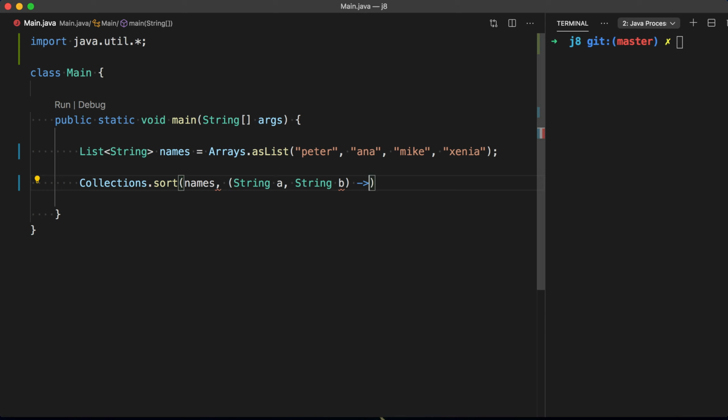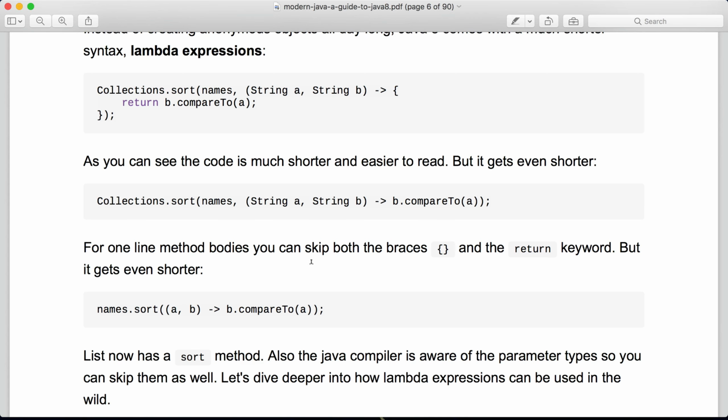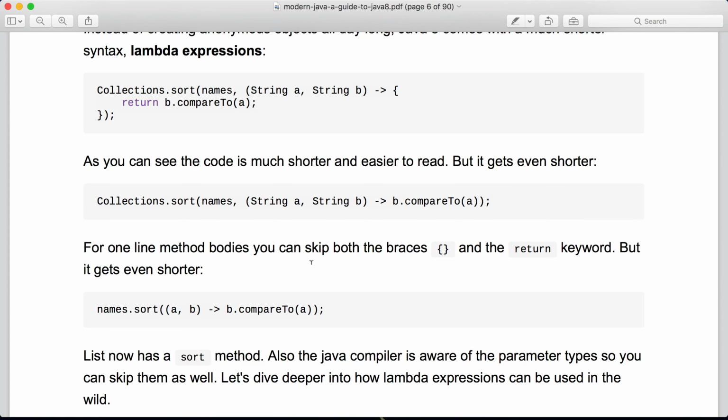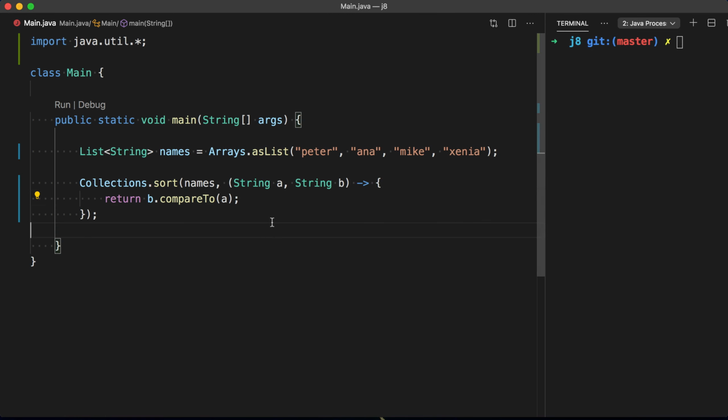This is quite similar to other languages. It's not different. So let's try this.